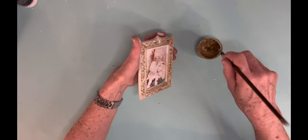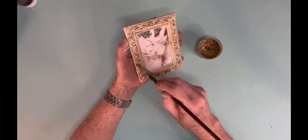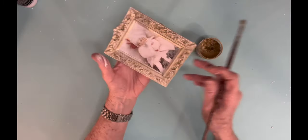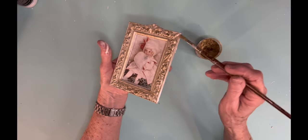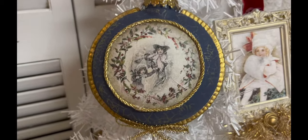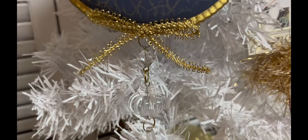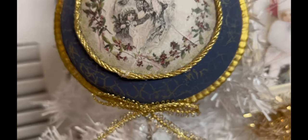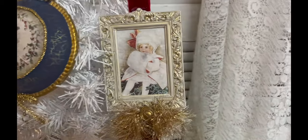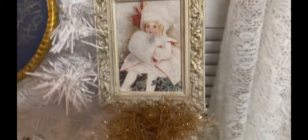With my gold gilding wax I'm actually brushing it on because I want it to go on really heavy. In the end it actually looks like a store-bought frame. With the gold gilding wax you want it to set just a little bit, then take a little shop towel and rub over it to get the excess off. Then I just put a little burgundy velvet ribbon on the back, made a little gold bow at the bottom with eyelash yarn, and put a button on it. I love the way they turned out — and I just think this little girl in the decoupage paper is such a pretty little girl.